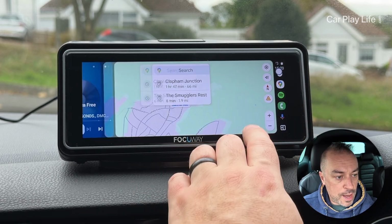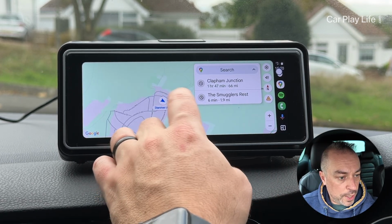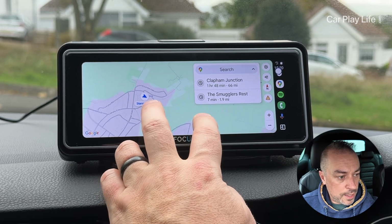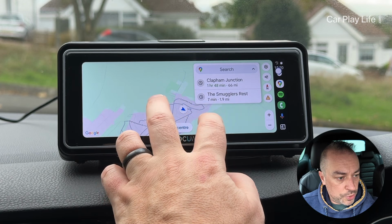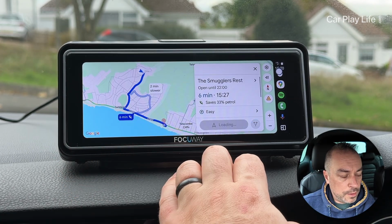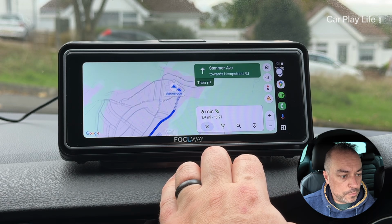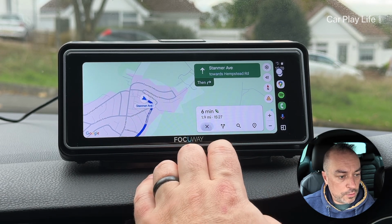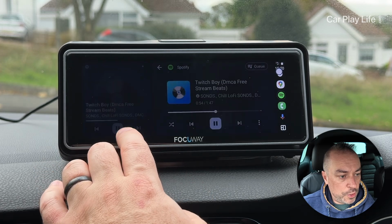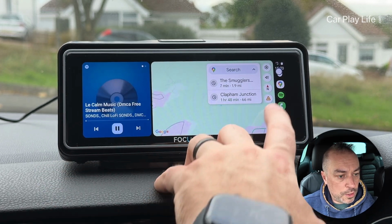Let's dive into maps. Got full screen, that's in there. Seems to work okay. No pinch and zoom on this display, unfortunately. Let's just zoom in. Fairly good there on the navigation side. As for the music side, that seems to work all right.